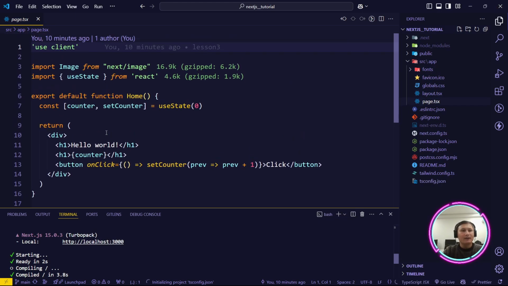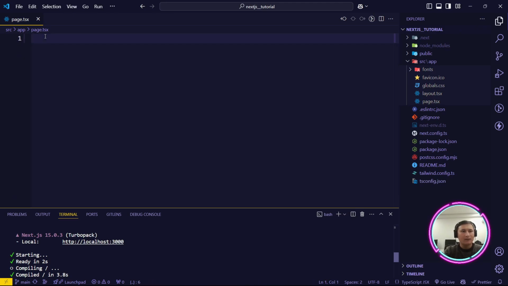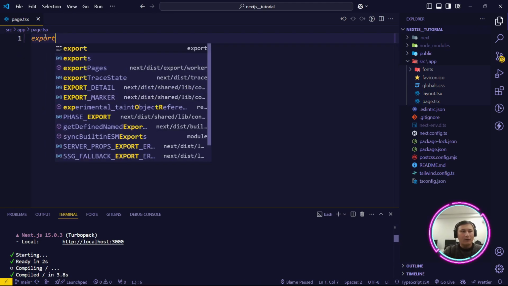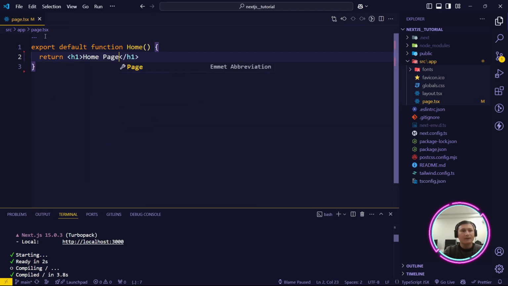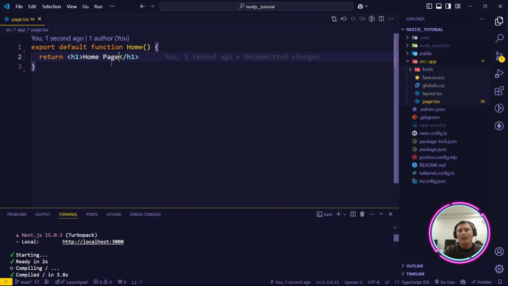In the page.tsx, I deleted everything and created it from scratch: export default function HomePage and return an h1, home page, and save it. You can see right here, it's the home page, because the default route is the home page all the time, right?